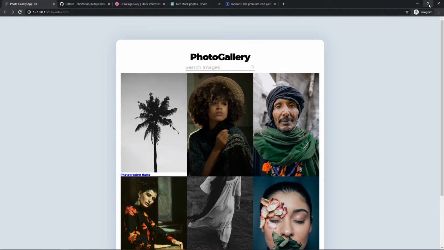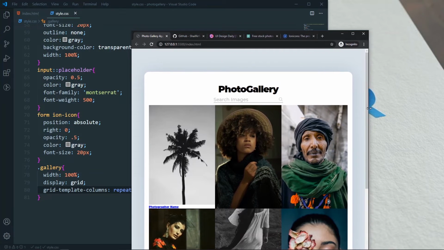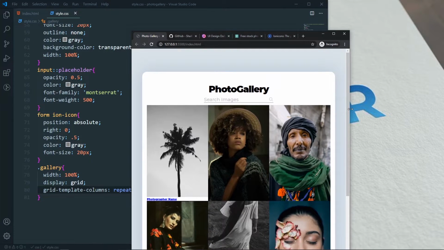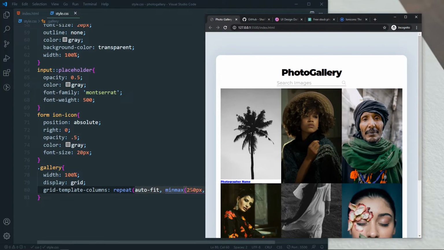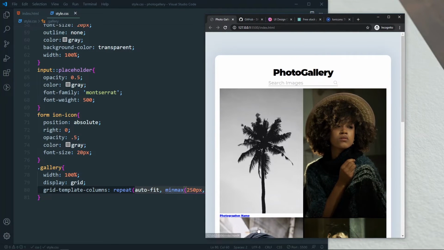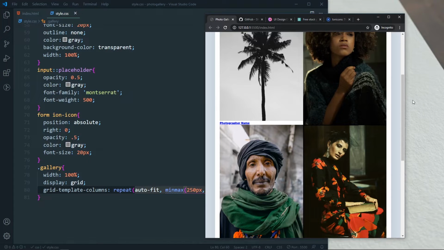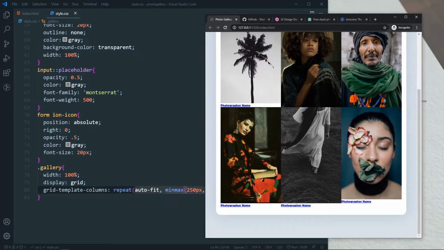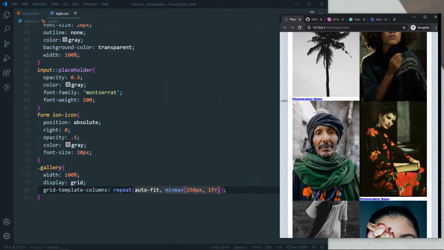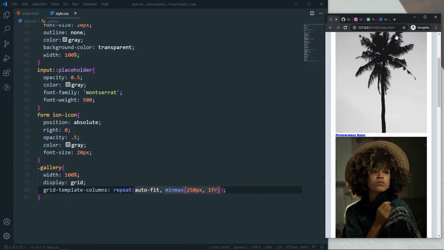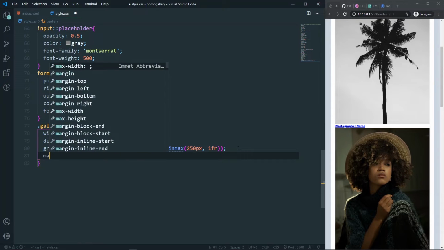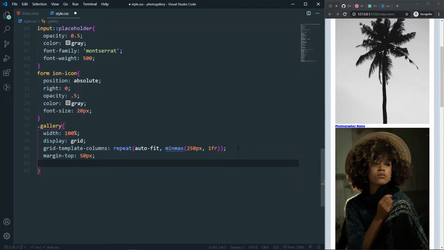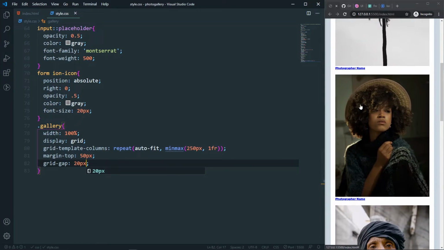As you can see that we are now having 3 of our images, but the image width is going down and down when I am decreasing the window width. So whenever the image width goes down 250 pixel, instead of shrinking, it will go to the next row, as you can see. So that's how we will have a very amazing kind of responsiveness. So that's why I love grid. As you can see that it's very smooth and also looking good. So let's come here, and after that let's come to the margin top. So let's have some margin top here, so 50 pixel, and also grid gap I wanna have is the 20 pixel. So perfect. Now we have 20 pixel gap.